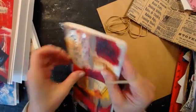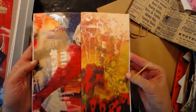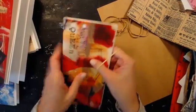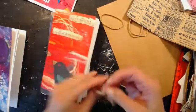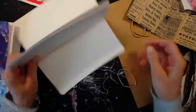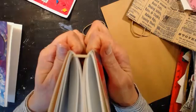Okay, so I got 2 more signatures here, and again, by just rubber banding them together, I'm not gluing the signatures together. See, there's where the rubber band is. So you still have this in there too. Right now I'm just getting them all together real quick. We made 6 of them in part 1. We're going to give away 2 of them here shortly. All right, so there we go. Again, you can just see how it's just a rubber band holding them together.